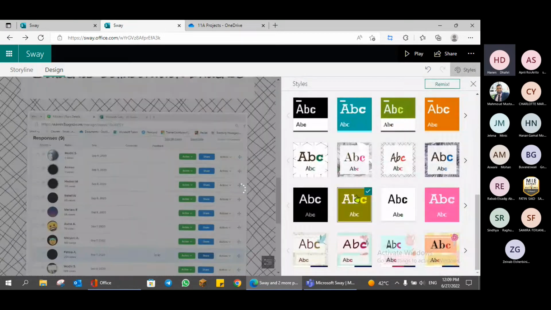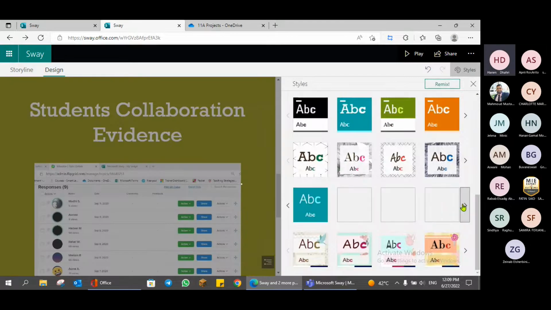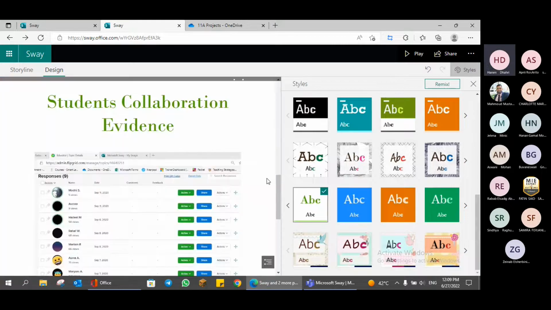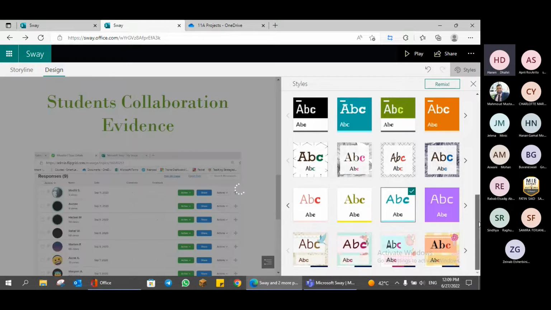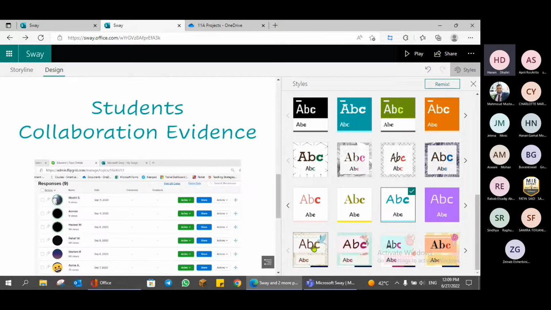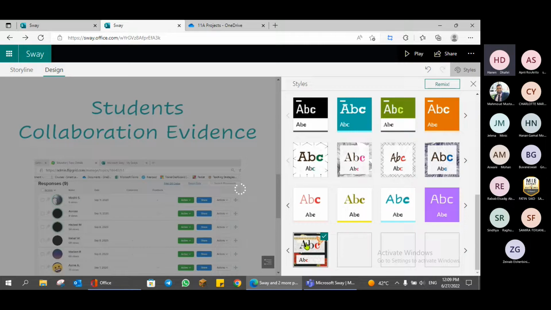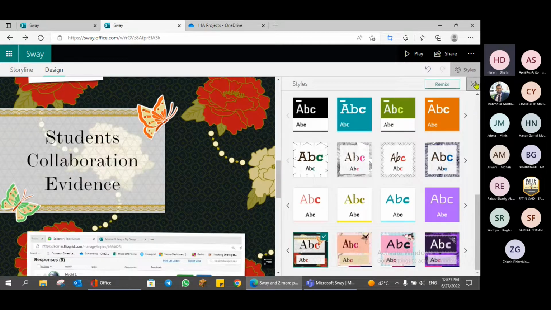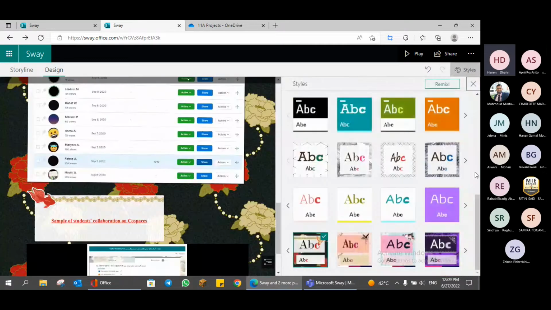So it could be just a color, like this one or the other, and you have more designs here. If you just like white plus two colors and so on. And then the last option here actually comes with some nice backgrounds. So if I choose, for example, this design from the very end of the styles, this is one example, this is ready, and it will be applied to all your sways.